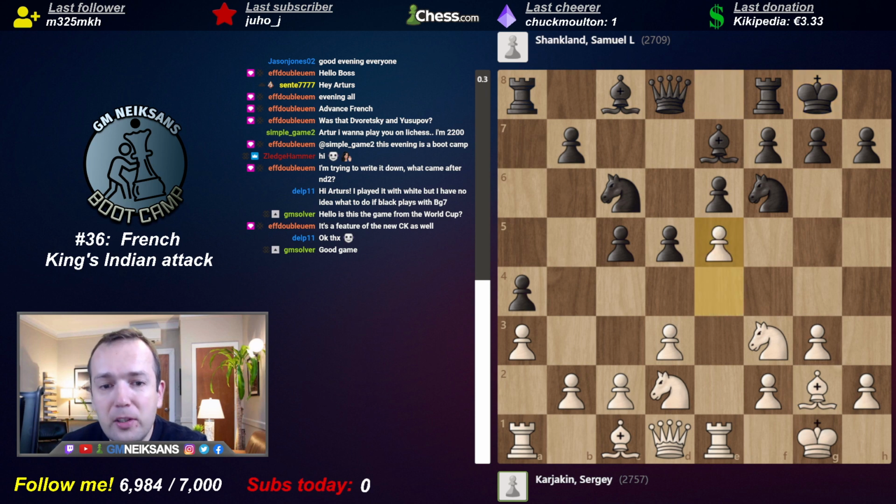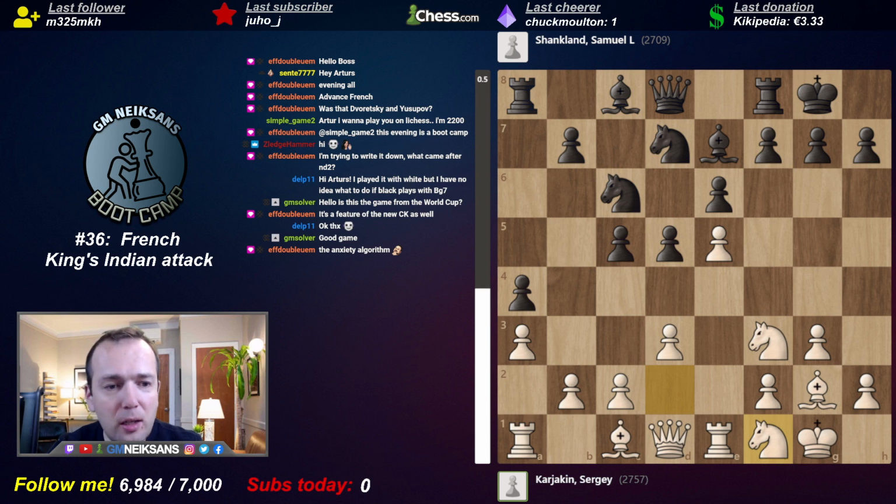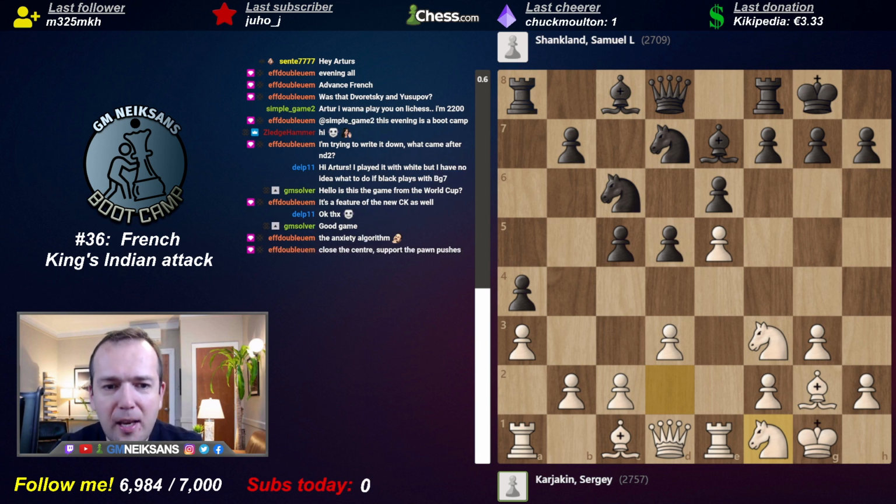So e5 is very typical, closing the center, and knight f1. And why is e5 such a necessary move? Because we have a couple of rules in chess which clearly dictate: in order to start a successful kingside attack or queenside attack, what do we have to do? We have to close the center. Why? Because the opponent wants to counter-strike in the center, and that's another rule. If your opponent is attacking either on the kingside or the queenside, you should counter-strike in the center. Close the center, focus on the kingside. This rule has been tested many times. It really works. So that's why here white plays e5.